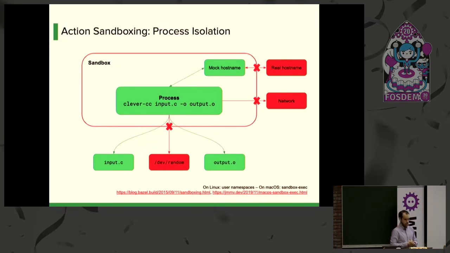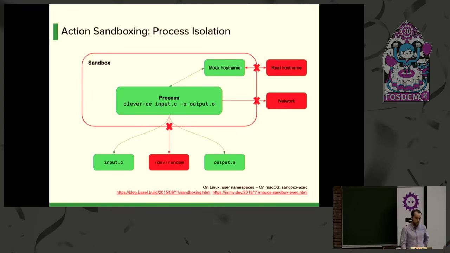On Linux, we implement this today with user namespaces. And on macOS, we use this deprecated tool called sandbox-exec. And you have there a couple of links at the bottom that explain all of this in more detail. Now, OK, that's how we actually prevent the process from doing things. But I'm not going to touch any more of this in this talk.